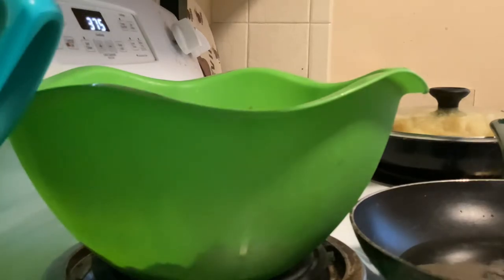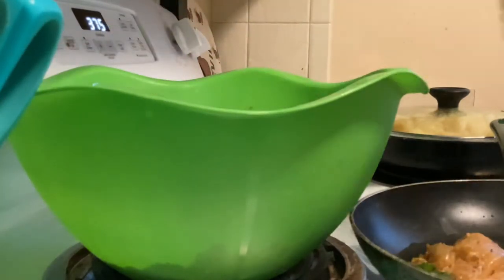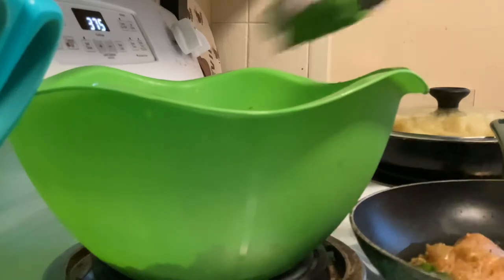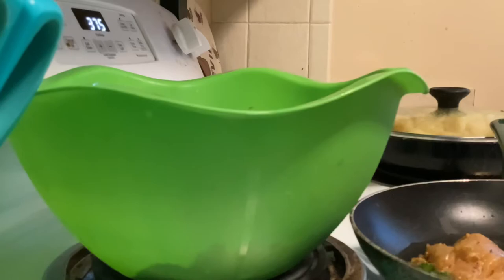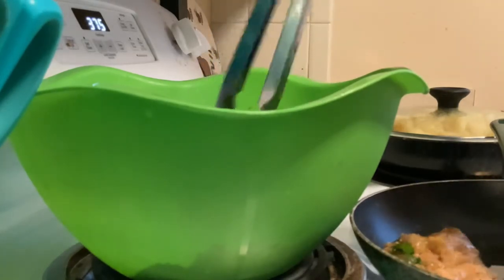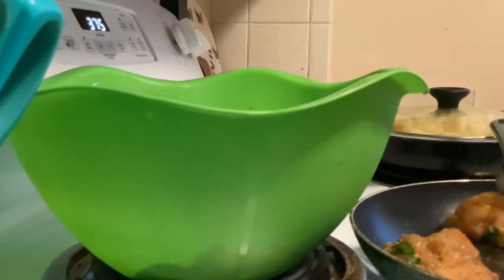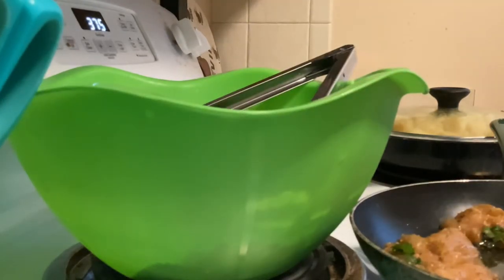So that's sizzling up something special right now. Let's go ahead and drop our mix in there so that can sear off. Now we don't crowd our pots, so that way it can cook evenly and at the same time.